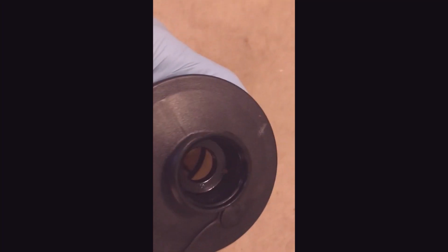I'm going to clean up the reservoir with a little bit of brake cleaner. See the screen down in there's got a little bit of debris in it.